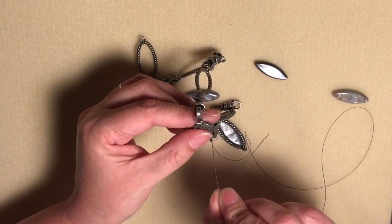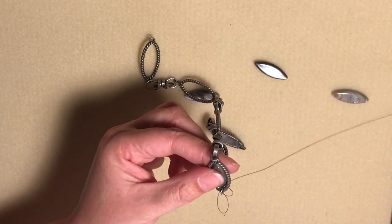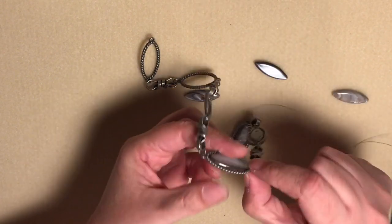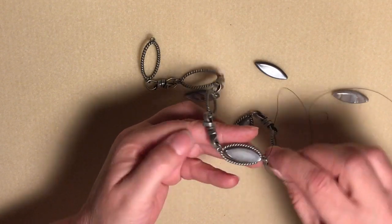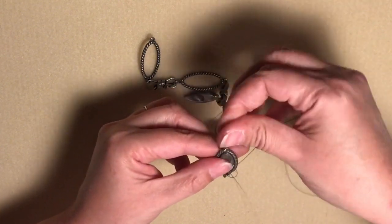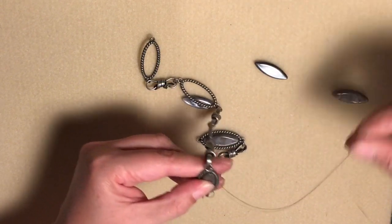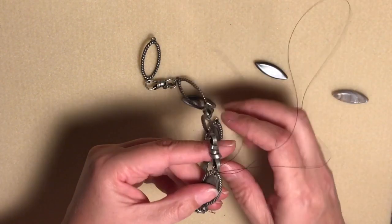What I'm going to do is go between the stone and the frame. Pull it down here, flip it over, go through the stone, flip it back over. A lot of flipping here. I'm going to have to call this the gymnastic necklace. Go back down through this hole.